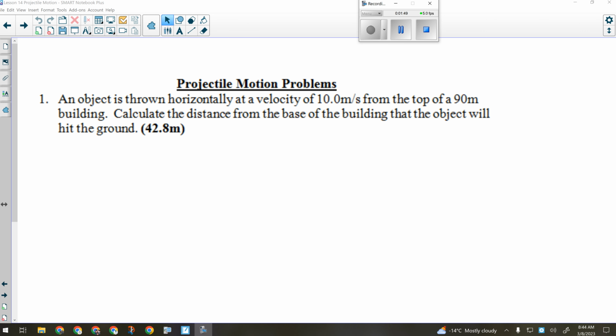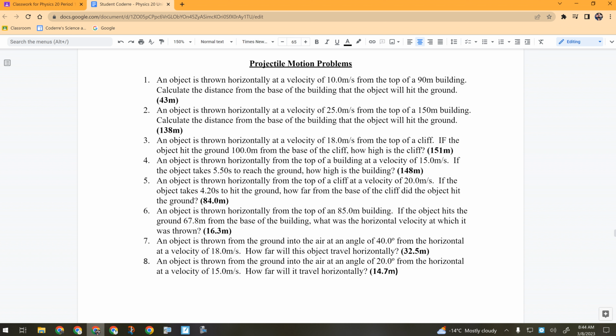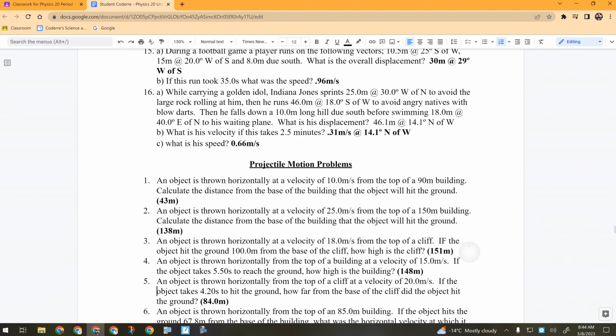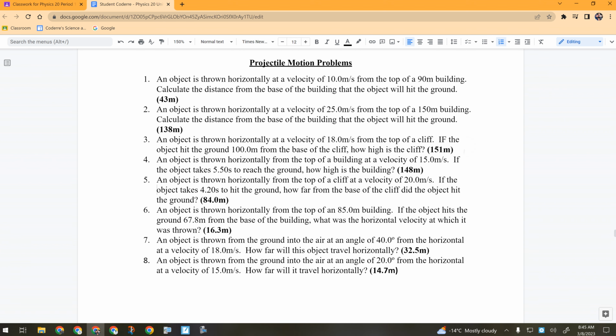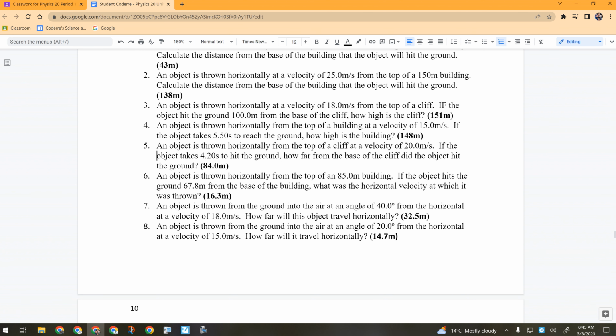So I would like you to have a look at, let's see, whoop, I can't write on that. Let's say 5 through 8 for right now. Questions 5 through 8. This is in your digital workbook, and it starts at the bottom of page 9. So let's have you do 5 through 8 for right now.